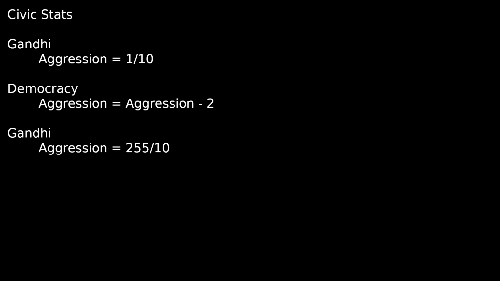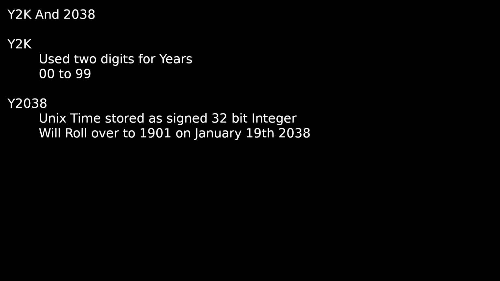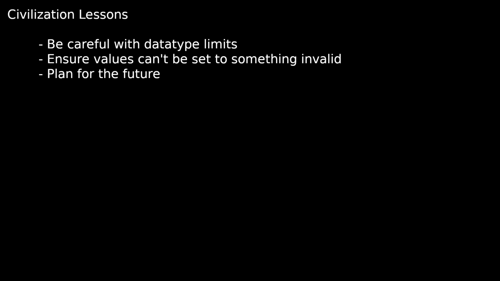Values overflowing like this will occur with basically any data type or value you define if given the chance. The Y2K problem, which an enormous amount of money was spent to fix, was due to early programmers representing years with a mere 2 digits, and in the future we'll be looking forward to the same thing with the year 2038 problem. As highlighted by Civilization, how each data type behaves might not be what you expect.